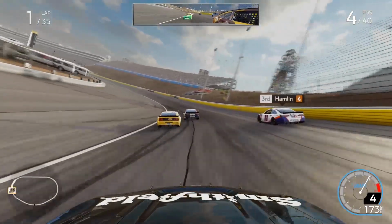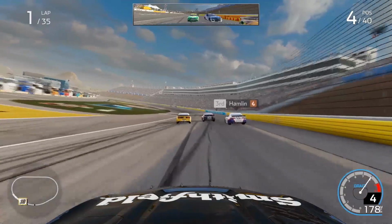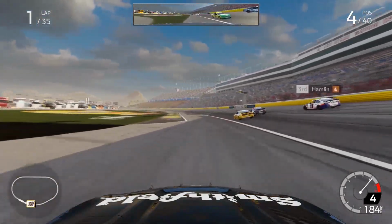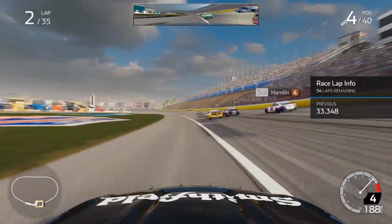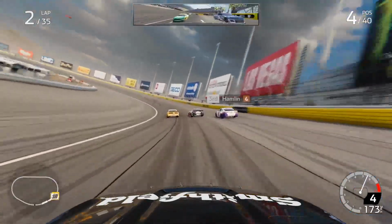And the setup is a bit snug at the start of a run. It does understeer a little bit. Probably not understeer, yeah, snug's the right word. It just doesn't quite turn or cut as well as you'd like. But as the run goes on, it will free itself up.